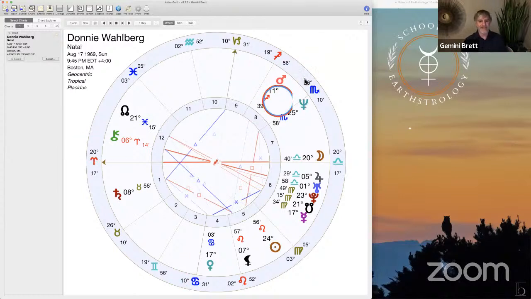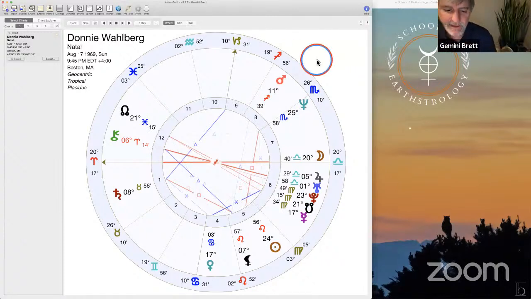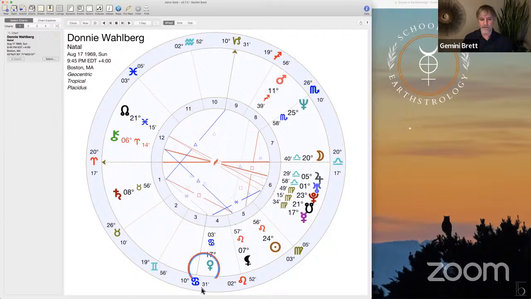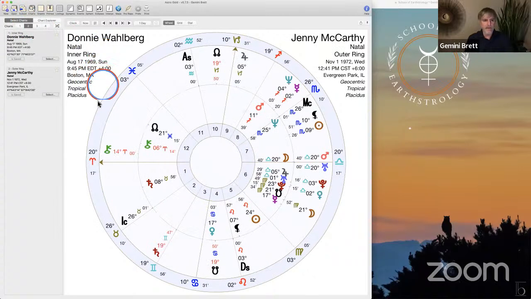Interestingly, with him on tour so much, I'm interested in that contemplation in and of itself. He does have the ruler of the 4th, Cancer, setting. So there's a deep relationship to family, and maybe also in his partnership principles, a way to connect to the family of the partner. I don't know, but we have an inconjunct here, like we did with Jenny McCarthy's chart. That's interesting. I would call that a synastry, when I put their charts together.